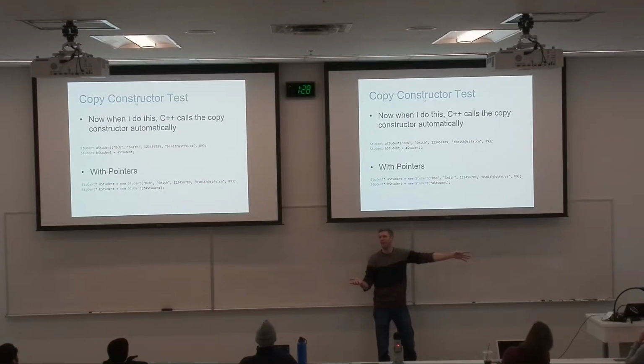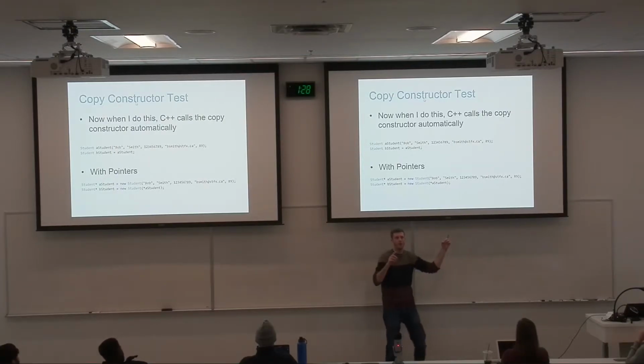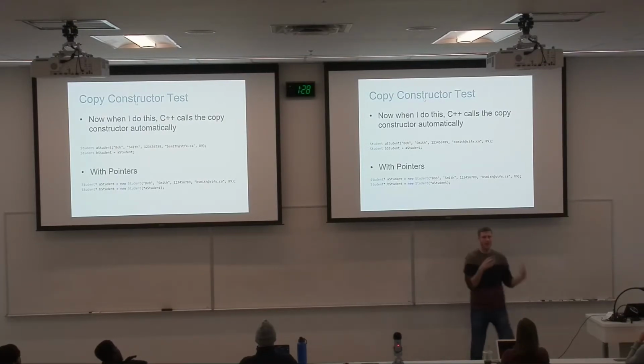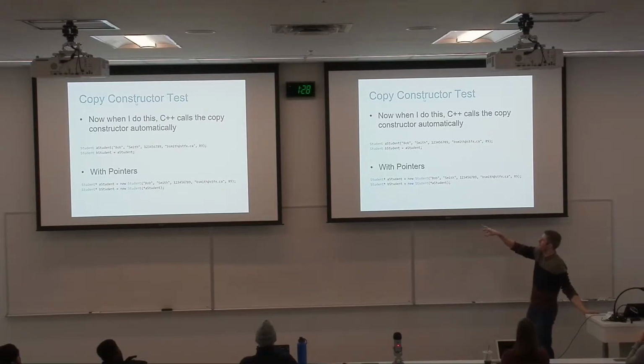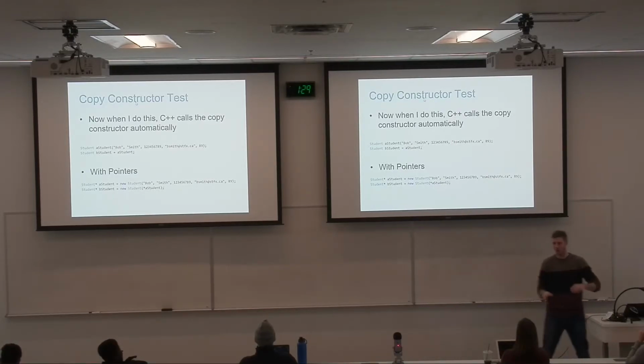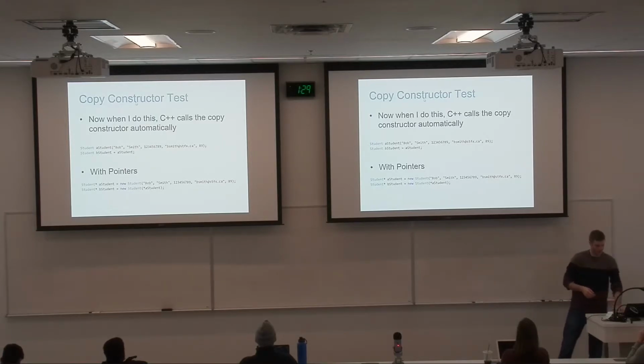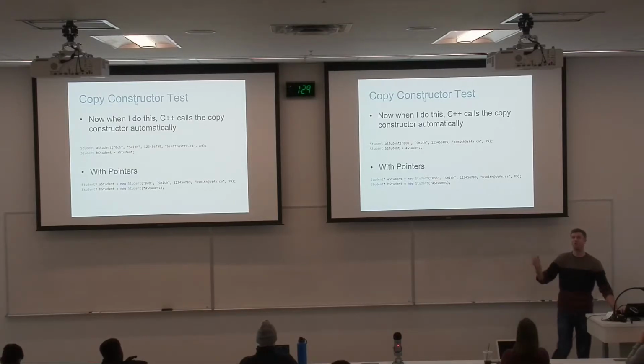Why? Because it's a pointer and I can't make a student object out of a pointer to a student. It needs to be an actual student, so the star dereference gets the actual thing I want to make a copy of. It all works out. Cool? Cool. For better or worse, copy constructor, the magic code. This is how you use it.